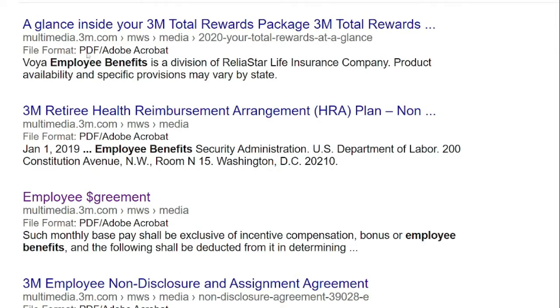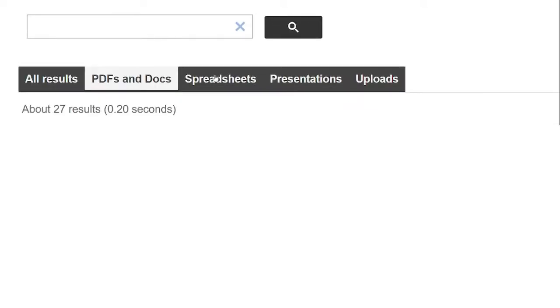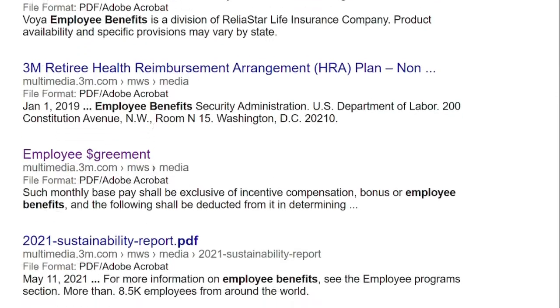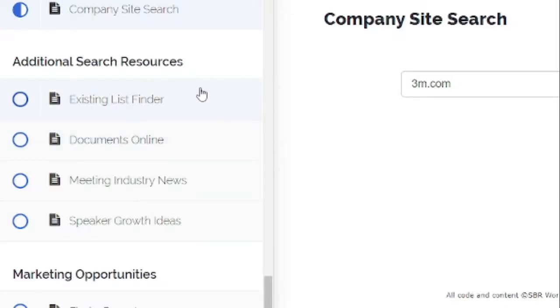And notice that every result has the phrase employee benefits, and every single one is at 3m.com. I can sort by PDF files, spreadsheets, presentations. Here's a perfect example. I'm pretty sure you're not going to be able to find this on the main 3m.com website. That's the kind of information you can find with company site search.